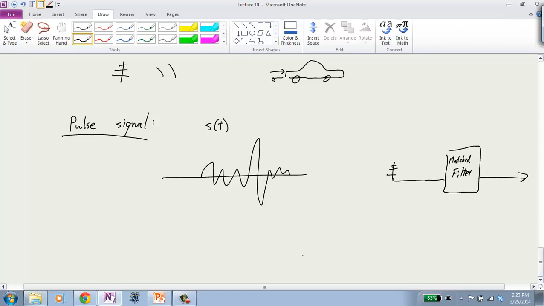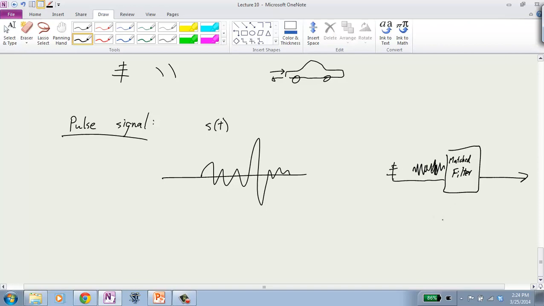Now, I should first illustrate why this would even be a challenge. Suppose you send some pulse. Well, the challenge is that there's going to be noise and interference in this signal. When it comes in all noisy, you get some crazy noisy thing, and you want to know, I'm looking for this S of t in there. And I want to know not only that it's there, I want to know when it occurred. Then the matched filter serves the purpose of detecting these. And what it is actually pretty cool.